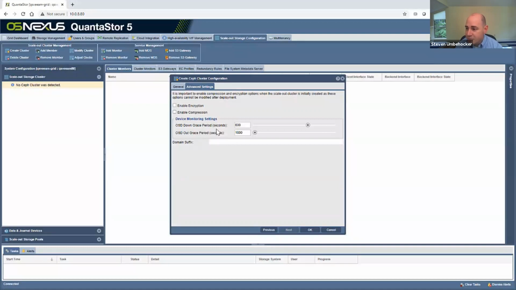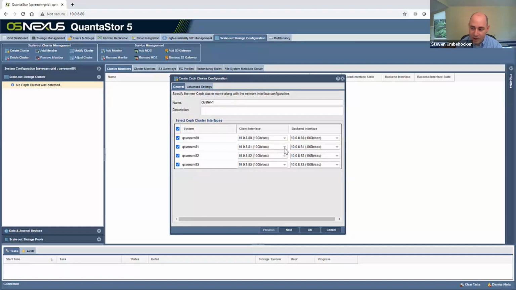What we're jumping into first here is creating the scale-out cluster. So we've got our 4-node config. I'm going into the advanced settings to set the domain suffix for the cluster. And the scale-out cluster is what we're going to create our object storage pool in. This is the time to choose encryption and compression if you're going to turn those on the QuantaStor side. You can also, of course, have the encryption and compression on the Veeam side, which is the more common route. So I left those unchecked. And here we're going into selecting which network ports we want to use for our QuantaStor scale-out cluster. We've started doing more of these clusters with a single network.